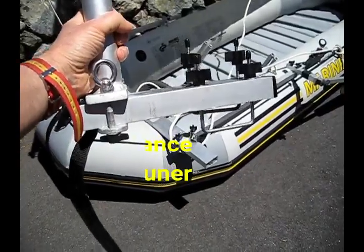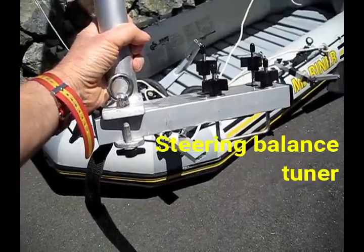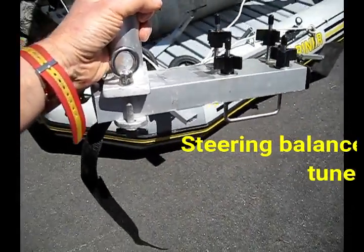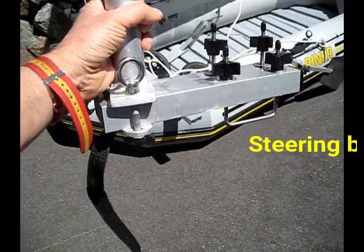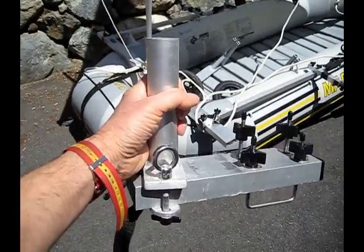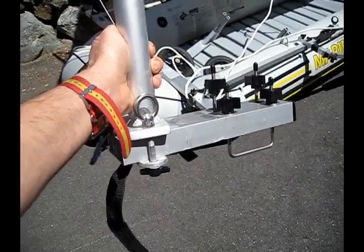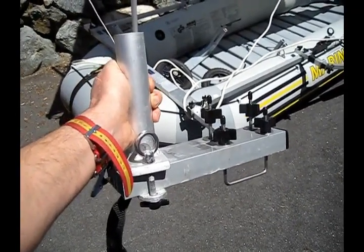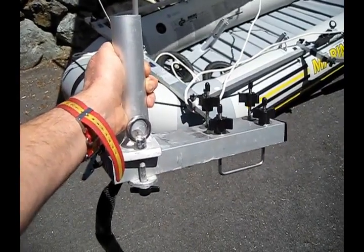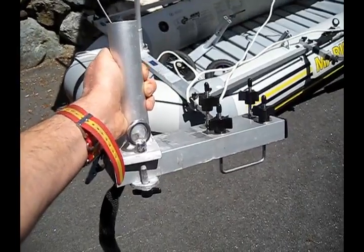This horizontal piece in your screen is called the steering balance tuner, and it's an optional extra cost accessory. It doesn't cost a lot extra, and it's kind of good to have. This allows you to mount the mast step, which is this socket for the mast that's in my hand, farther forward on the boat, and that reduces the amount of weather helm that you'll experience in the steering. I'll explain what that means in a minute, but first let me show you where the steering balance tuner goes.